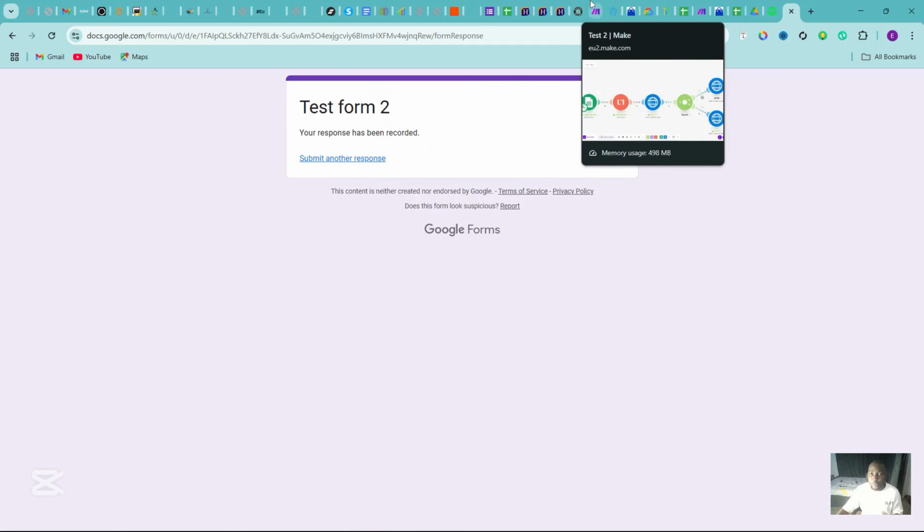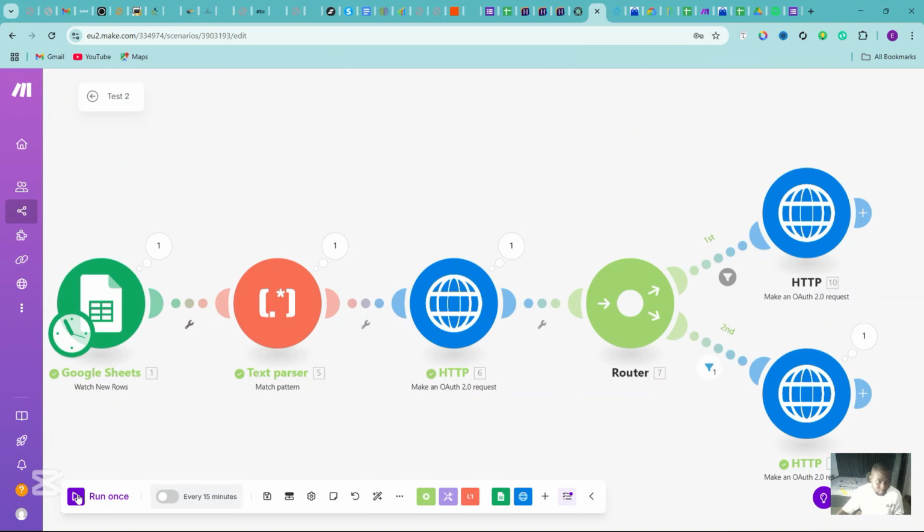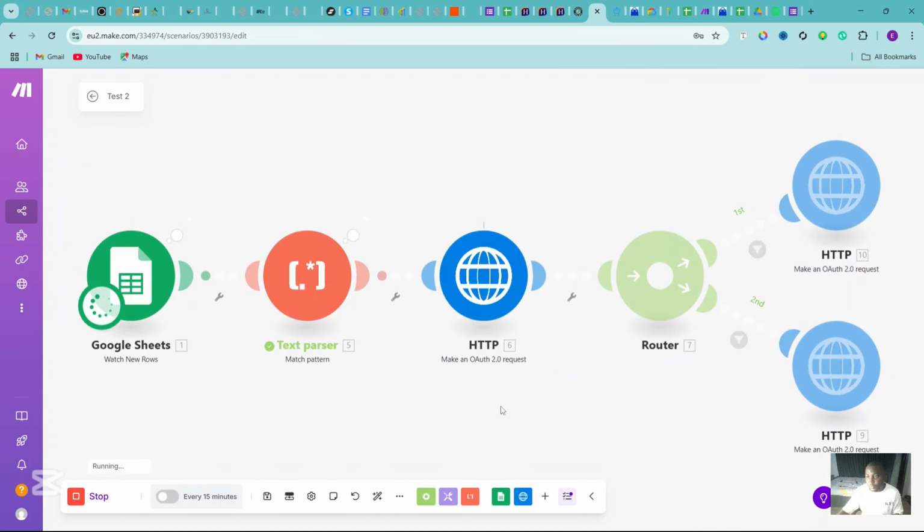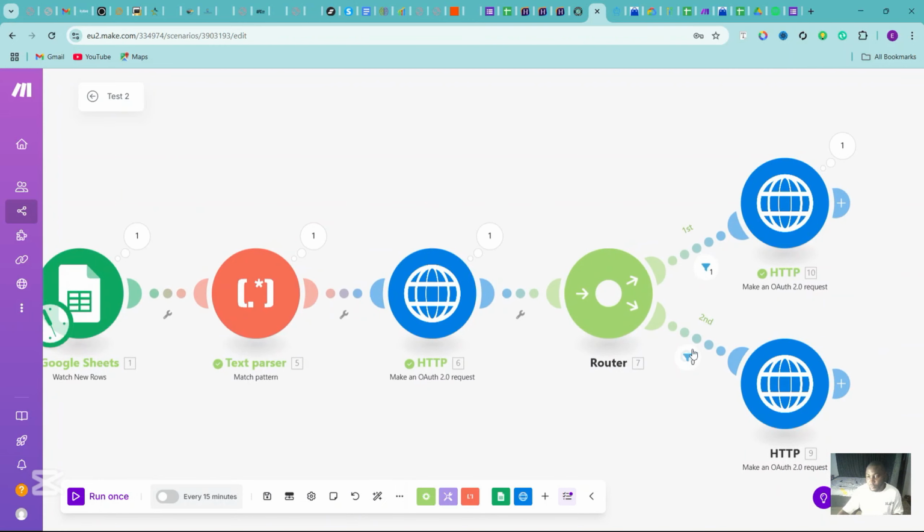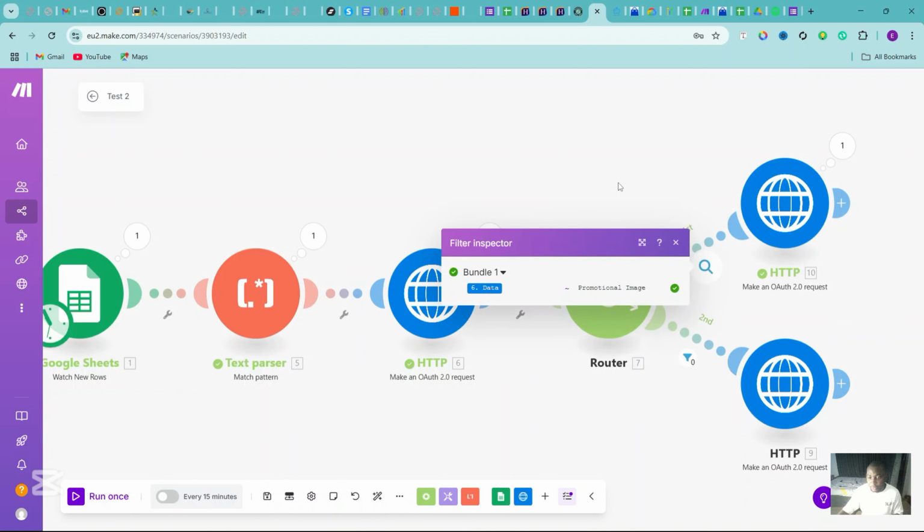So I want to go here and run it one more time. When I hit run once, it filters and determines that this already exists.